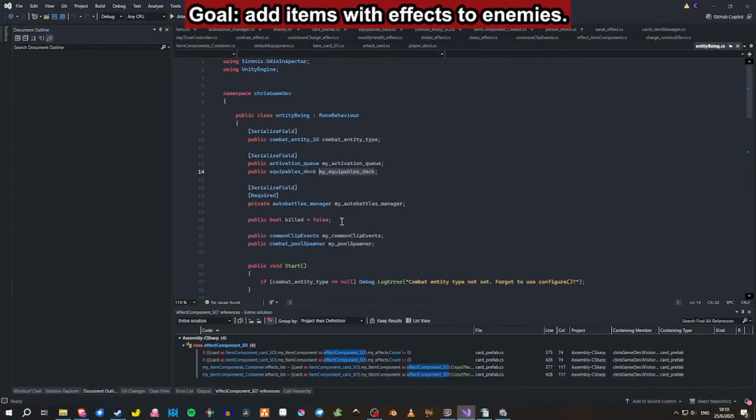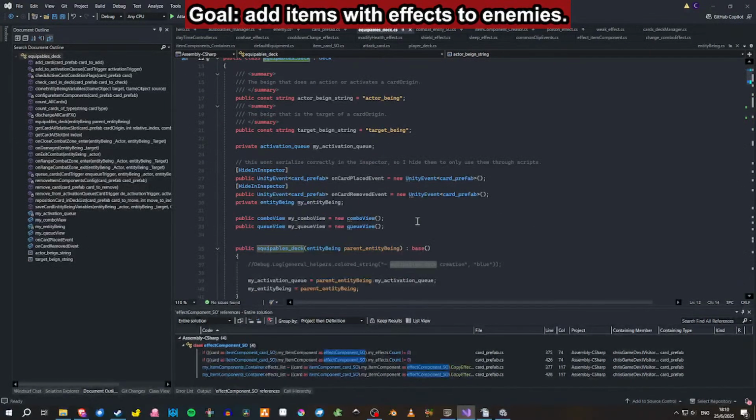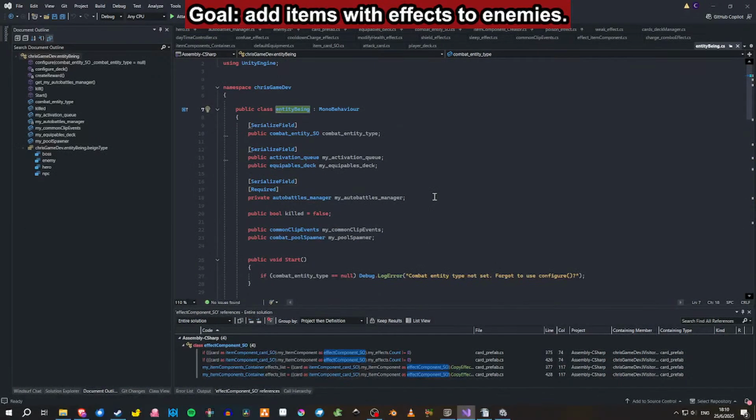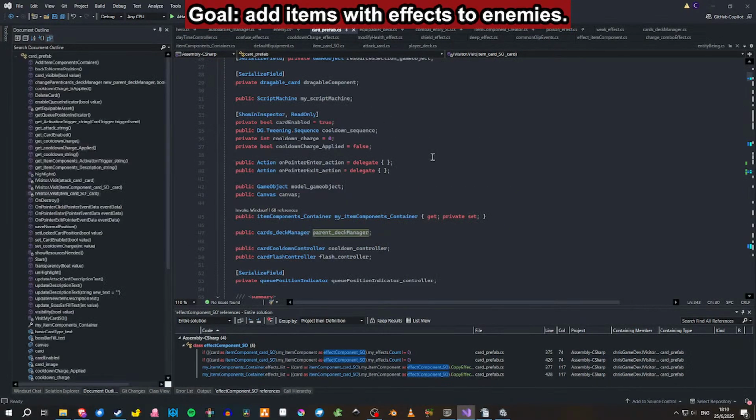Maybe I can get it here. My equipables deck. My entity being. Maybe there. There. So let's try that.